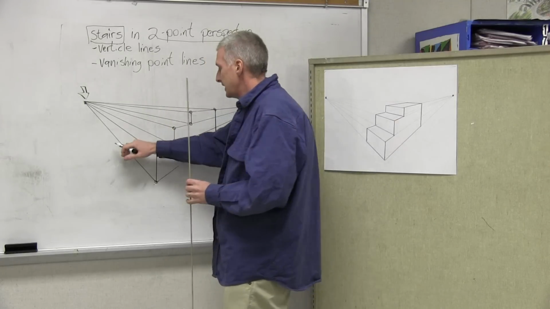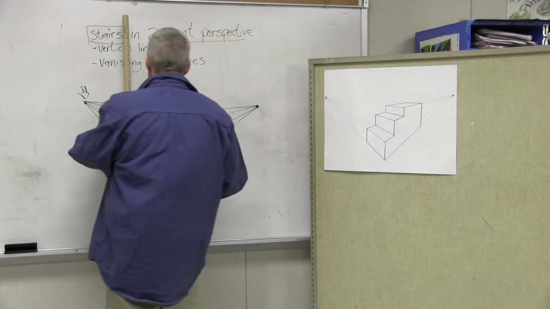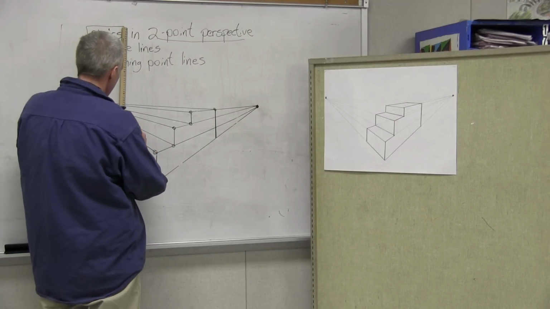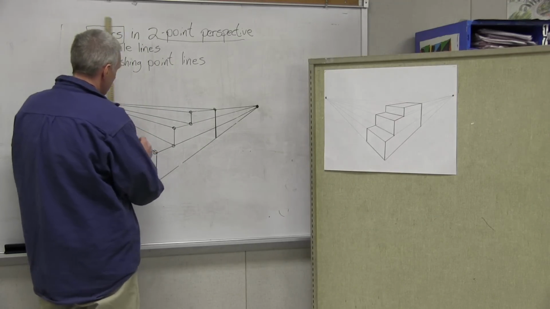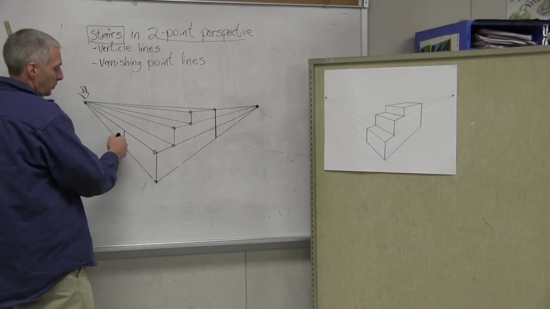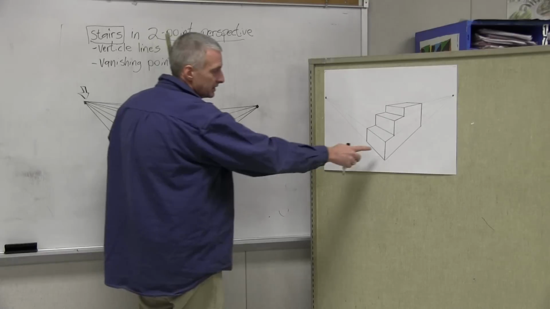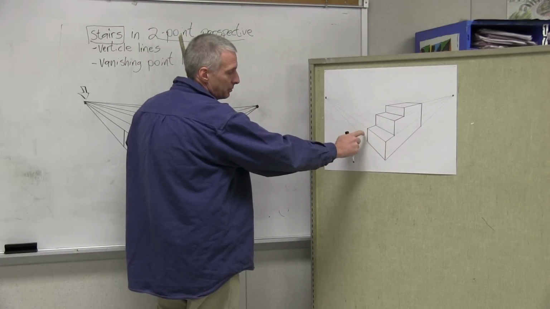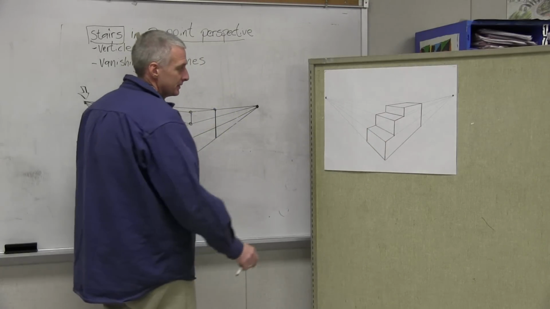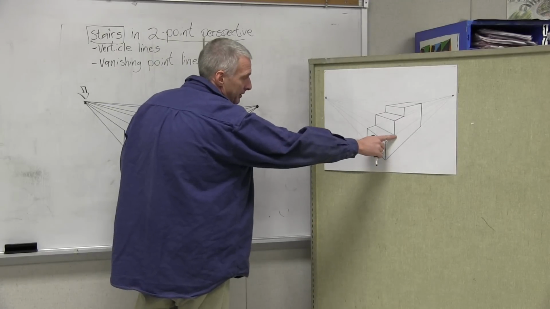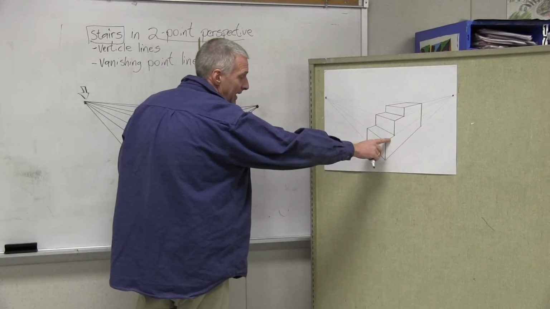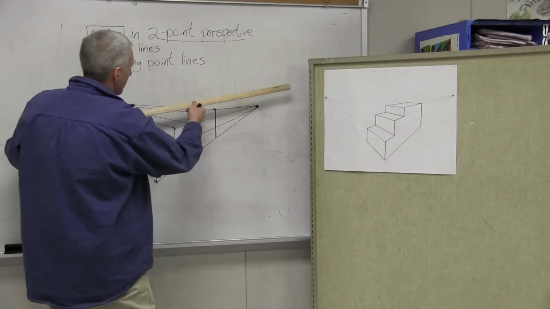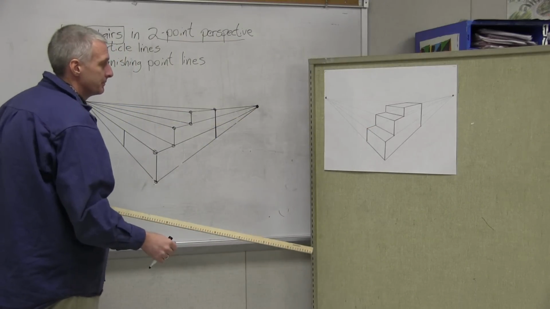Now, I'm going to draw the other end line of the stairs. So you see how this one here is vertical, so it means the one that matches it is vertical. So the bottom one is vertical, the one that matches it is vertical. Just like this. This bottom black line is vertical, the one that matches it, which is also a black line, is vertical. Now you can probably guess the next one, this vanishing point line, which is red, has another vanishing point line going to the same vanishing point.